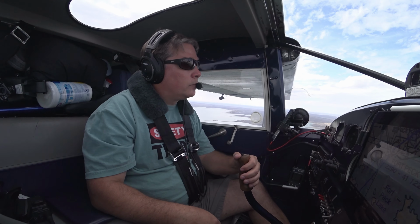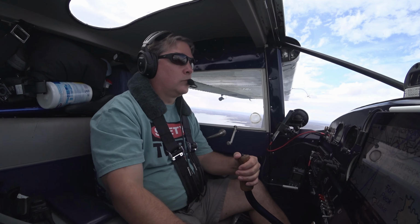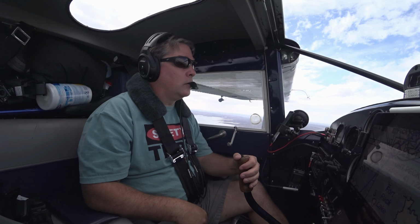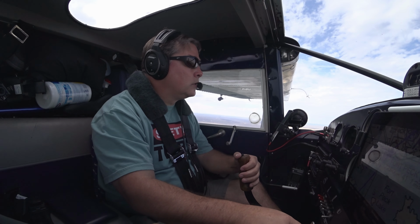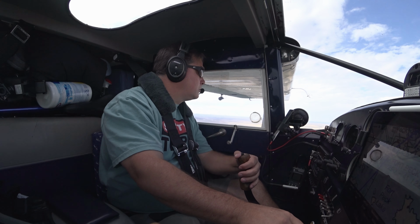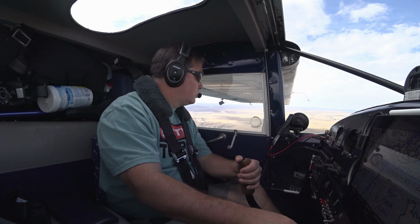Where is the runway? I don't know. The runways won't have numbers painted on them. Maybe I'll just decide which one I'm going to land, look at the compass, and then I guess that can help me figure out which one to land on. So where is it? Oh, I see some markers. Cones on the ground. Yep, there it is. I think, yeah, something will want to land that way. Cool.